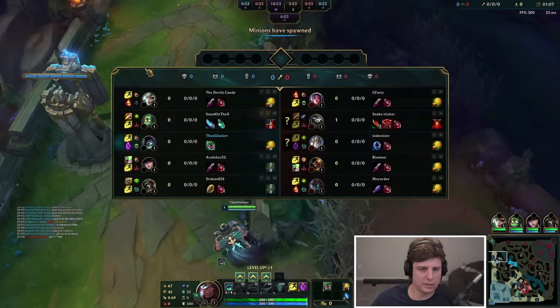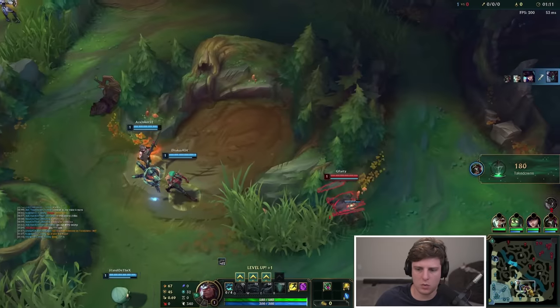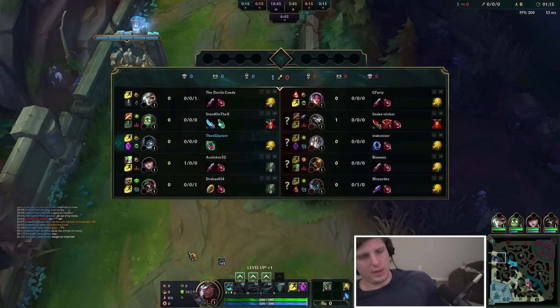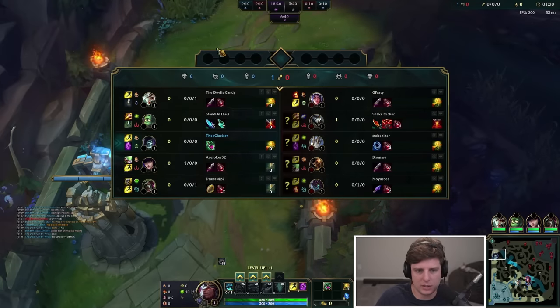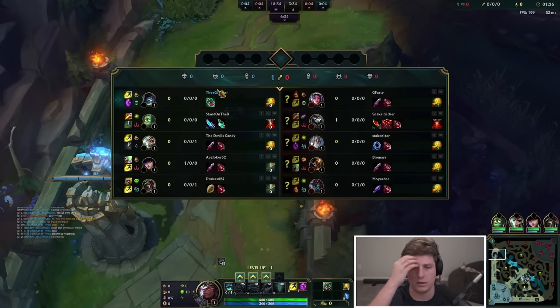We're taking a bit of a different approach here this game. Oh, isn't that interesting? Look at that. Whoa! All right, look, so we're going Conqueror. I'm going to tell you why. I don't like Grasp into someone like Irelia personally. I just feel like if I'm ever going to 1v1 her and beat her, if I don't have Conqueror, there's no universe I beat her.